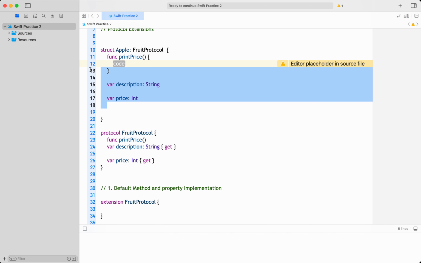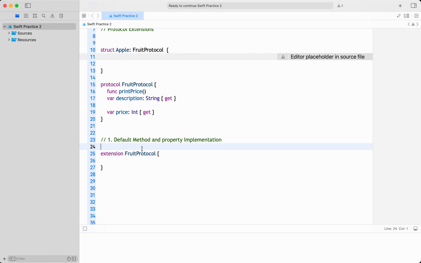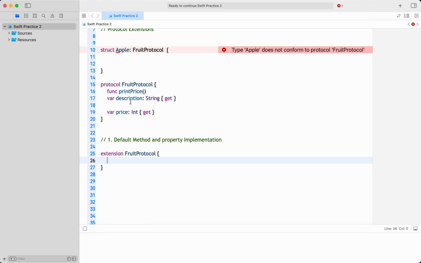So in that case, I want to go ahead with a default implementation of the function print price. That means if the model is not implementing it, the protocol extension is the place where you can do the default implementation. For example, you can write, this fruit is not available.